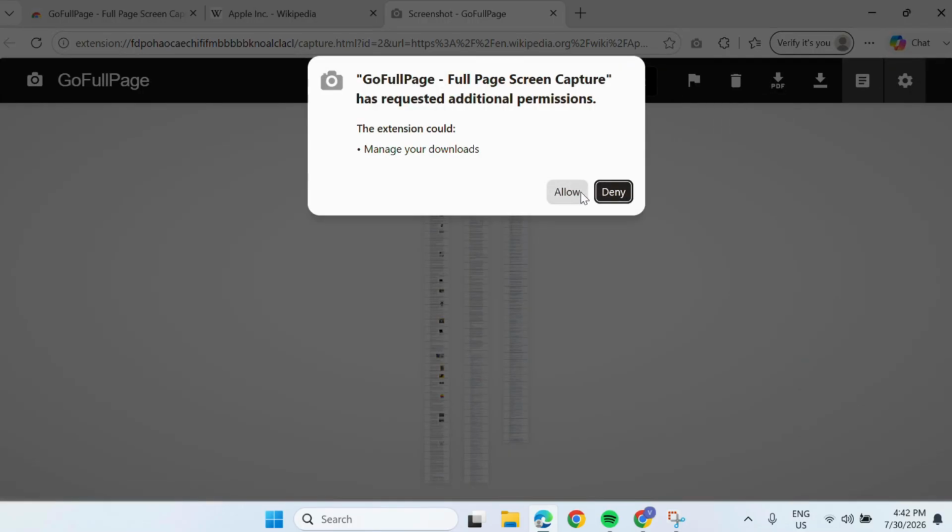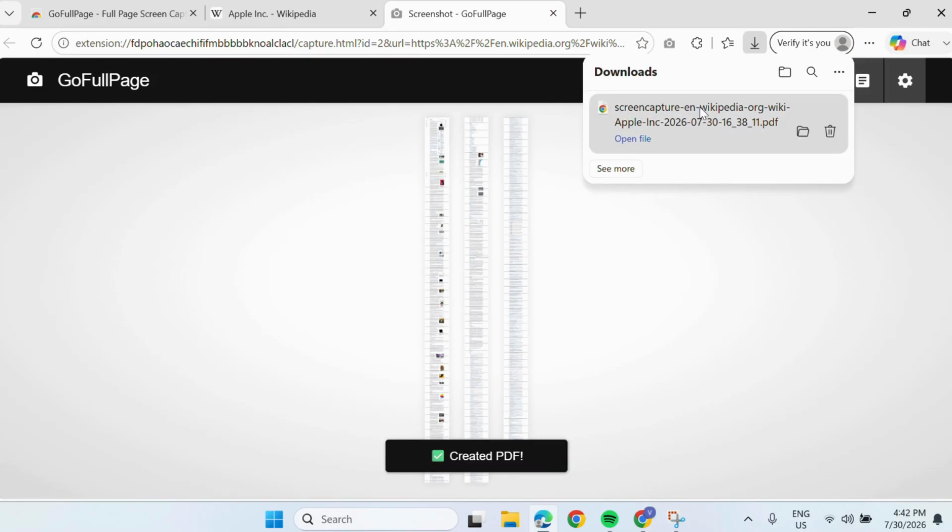So right now, as I told you, you might want to download it as PNG, but for me, if you have an AI summarization or something, then you would really want to download as a PDF, and don't worry about the time to bind the PDF, because it's just 3 images. It could very easily bind them all together. And as you can see, it is very quickly binding the PDF, and it has already created the PDF. And if you see, everything here is picture perfect with the real Wikipedia page.